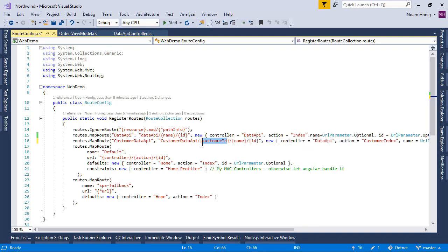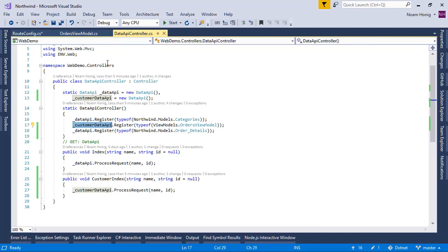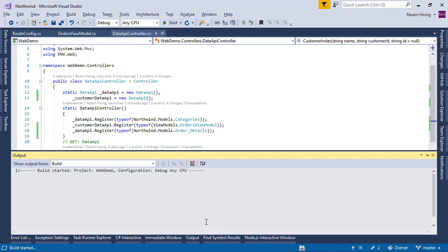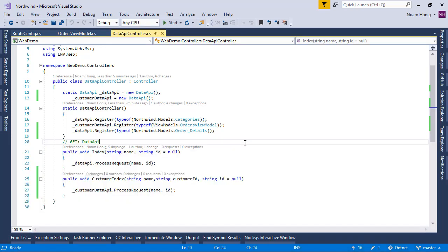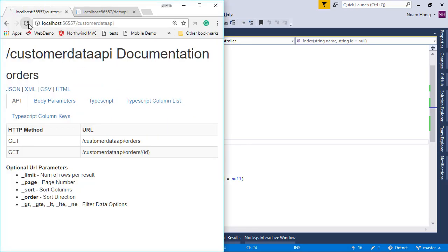Now we've added it here. We also need to add it in our method. So in our data API controller, we'll add another parameter here, customer ID. Let's build this and see what happens. Great. We'll look at our customer data API.